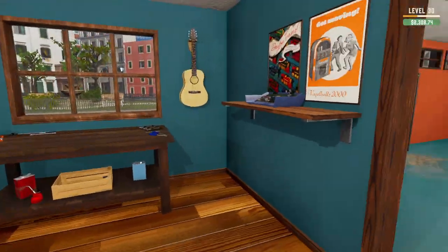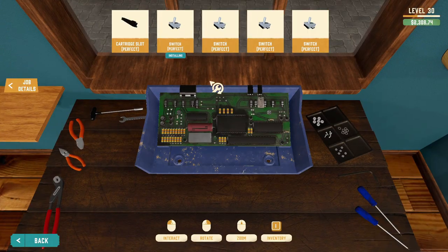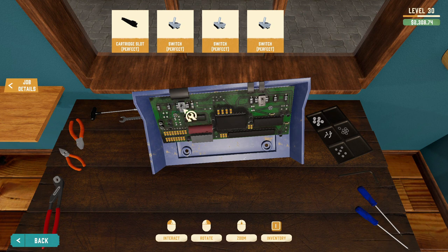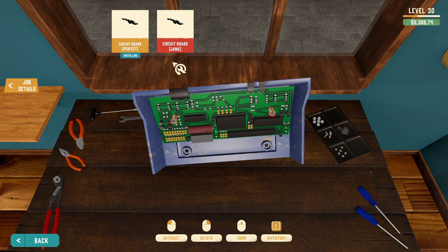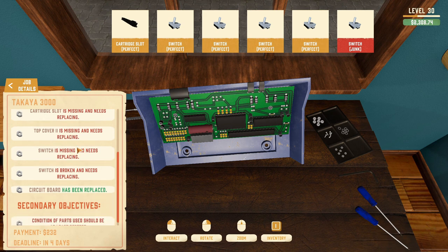And then the other one's right here. So let's take care of you. Oh wait, I need to replace the circuit board. Don't do it. Then we gotta take these things off? Yeah. No, what? I said don't do it. Yeah, I gotta replace this. This thing is super gross looking. There we go. I didn't have to paint anything, right? Yeah, no, we're fine. Cartridge slot.